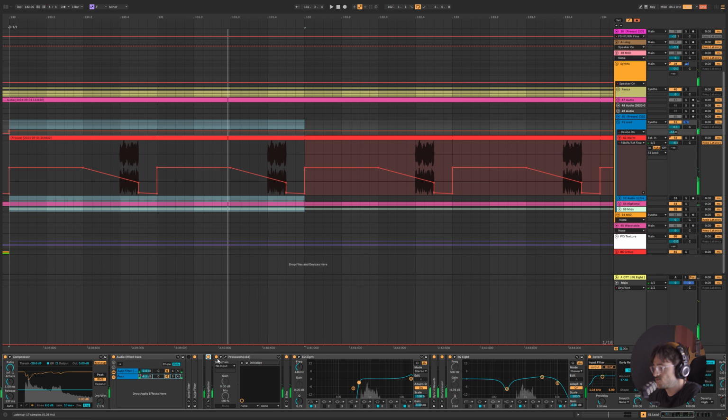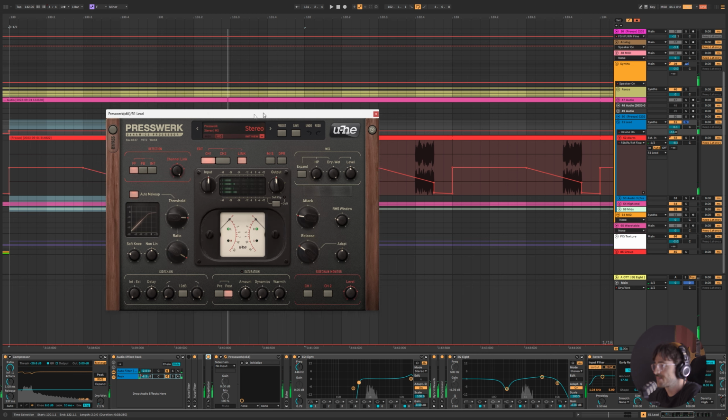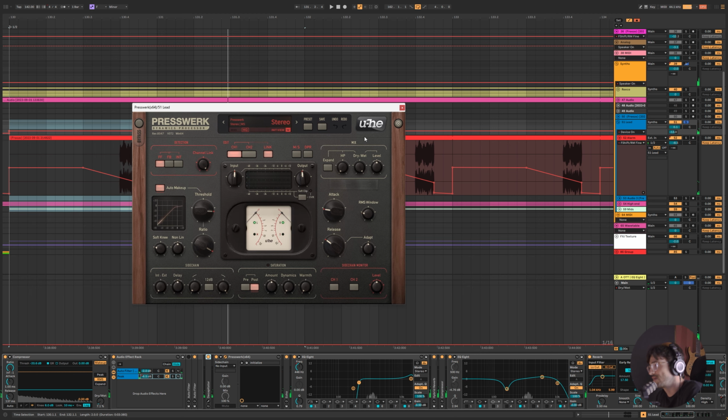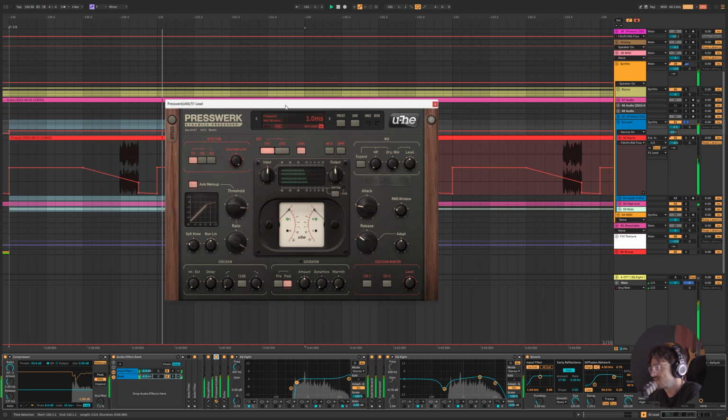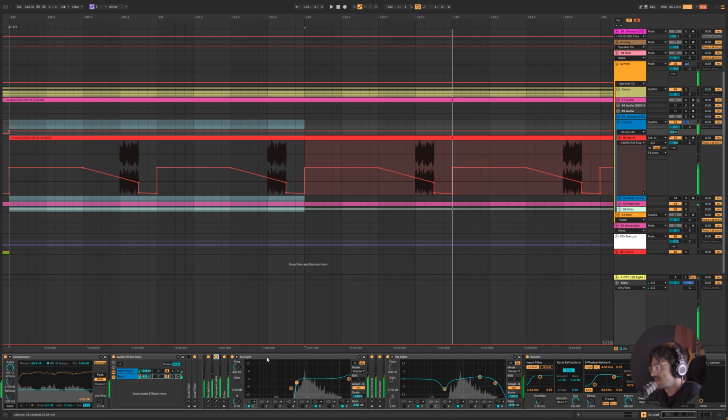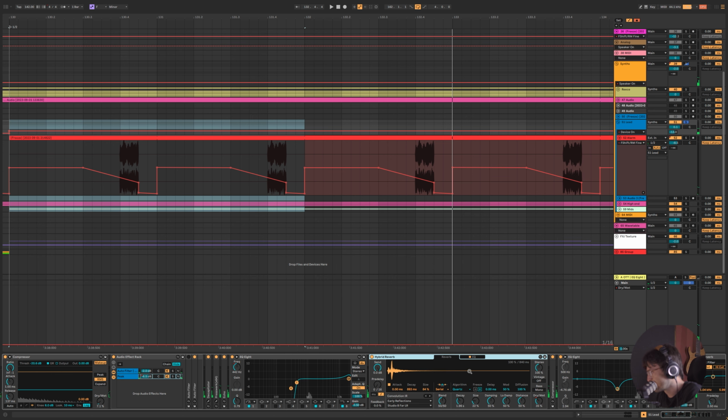Then we're going into Pressure, which is a compressor that Yuhi makes. Great thing. Registered to Soundkit. Bosh. Back into an Echo. I think this is just doing light compression. Yeah, just a little bit. Then we go in, you know, a bit of EQ to really cut everything that's out of the range of the Reese. And then we're going into a reverb.